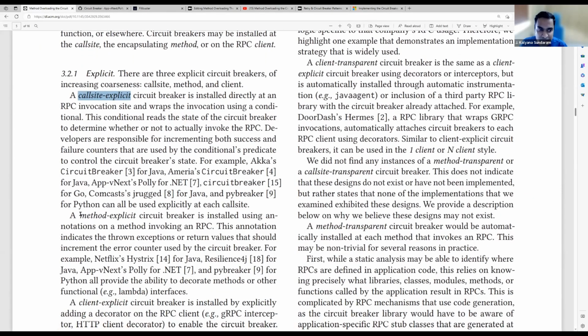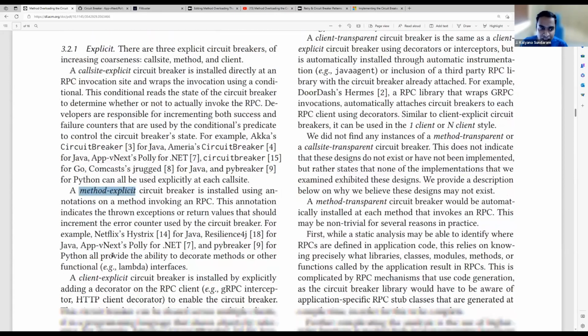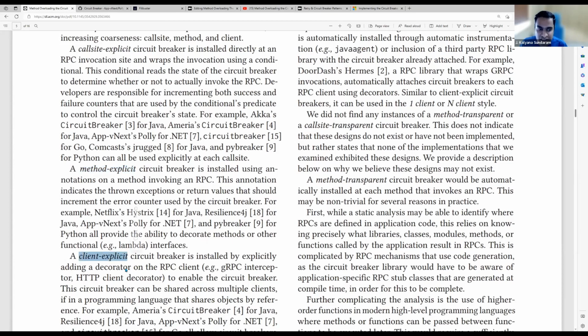And then there is method explicit, where there is a method which is making the RPC call, and you can go and do some annotations on that method to say that this is the exception type that needs to be handled to update the state of the circuit breaker. And then there is a client explicit circuit breaker, which is directly on the RPC client or the HTTP client by adding some kind of decorator on that client.